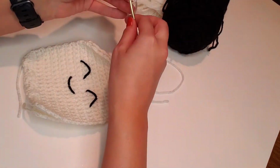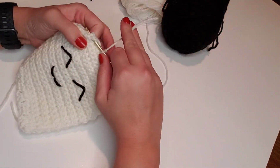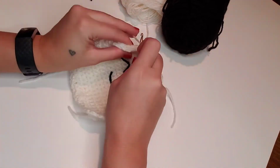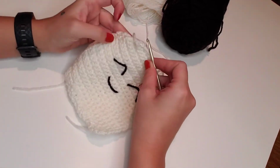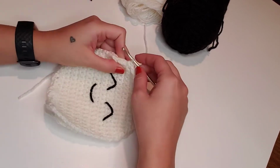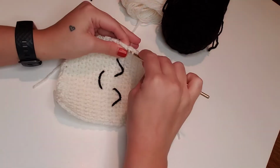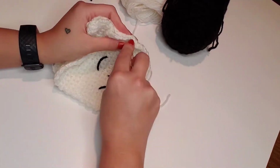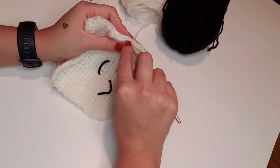To join the front and backs together, we're going to do a row of single crochet going through the same stitches on each side of the pattern. I like to start in the top left corner and work my way down the left side, then the bottom, and then the right side, stopping before closing the top in order to add our stuffing.